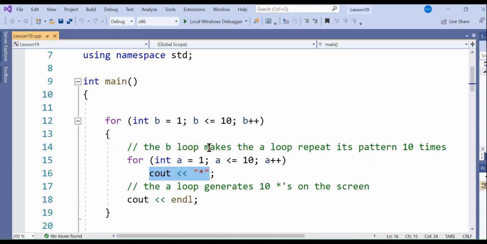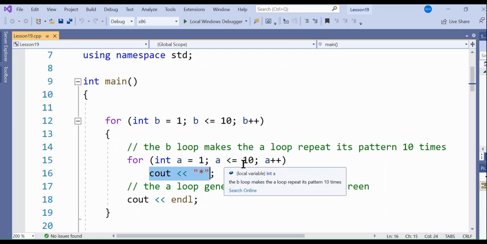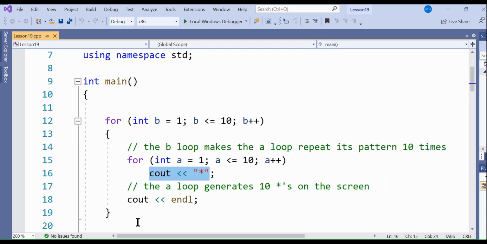So it'll go through, and this will be 1 starting out, and it comes down and says cout an asterisk. So that's 1, and this will cout an asterisk until it's 10. So I'll get 10 asterisks, right? Then it ends the loop and goes back around, and b is 2. Then I get 10 asterisks.